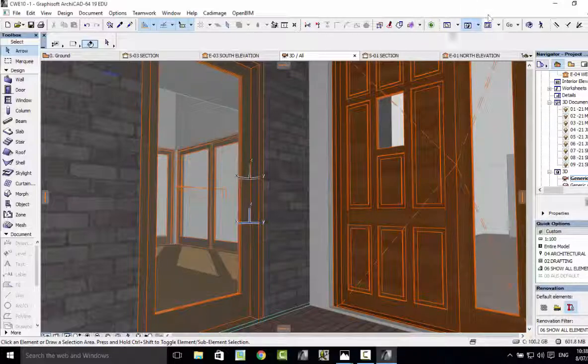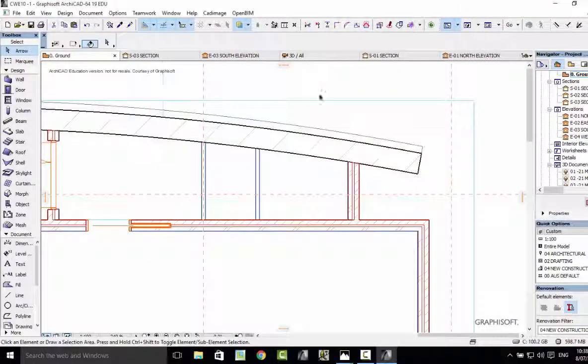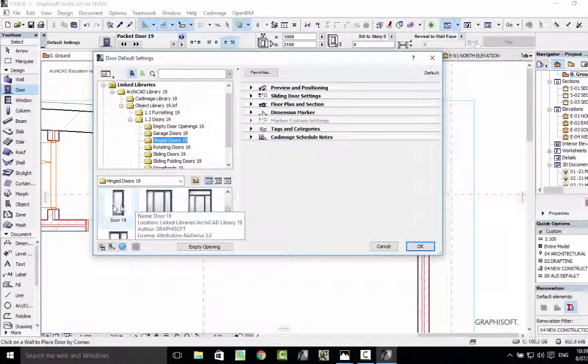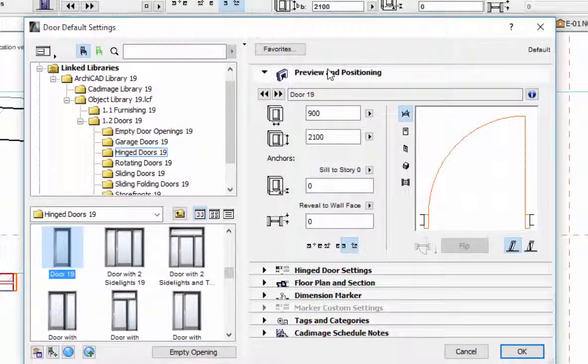Now let's go back and put in some internal doors, and the internal doors are going to go in this bathroom area that we've got here. So we need a door, 2 doors. So let's go to the toilet doors, select our object from our hinge doors folder, click on the hinge doors folder, scroll down, and here we are, door 19. Let's select door 19, go in to set some parameters here. Now door 19, I'm going to make it standard door size, so it's 820.